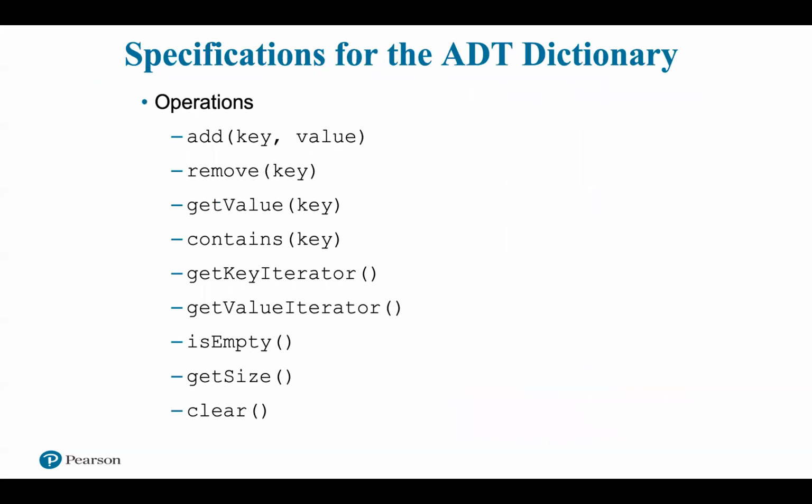So the ADT dictionary has the same major operations (add, remove, retrieve, search, and traverse) that are common to most databases and other ADTs, even if a particular implementation sorts its entries or allows duplicate search keys. In particular, these operations are: add a new entry to the dictionary given a key and associated value; remove the entry associated with a given search key; retrieve the value associated with a given search key; see whether the dictionary contains a given search key; traverse all search keys in the dictionary; traverse all the values in the dictionary. In addition, the ADT dictionary has the following basic operations that are often included in the ADT: detect whether a dictionary is empty, get the number of entries in the dictionary, and remove all entries from the dictionary.